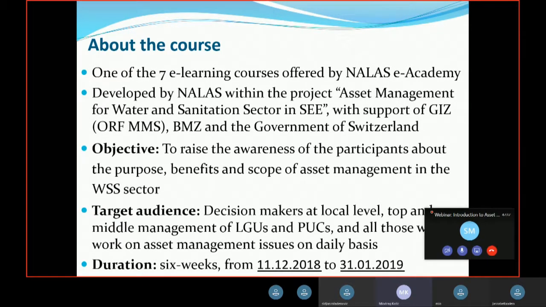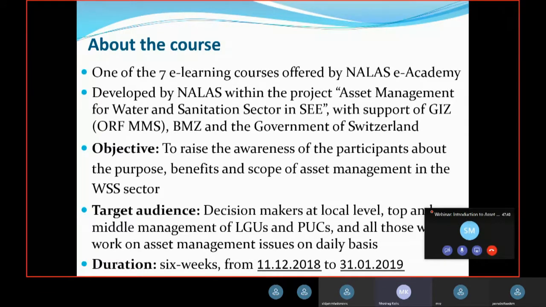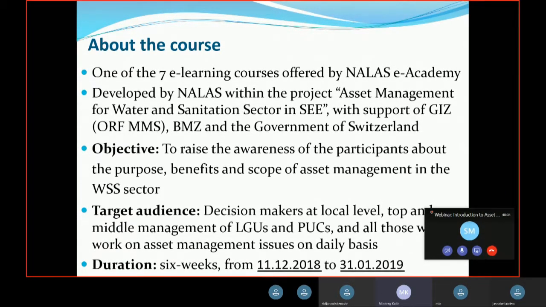The goal of this course is to raise the awareness of the participants about the purpose, benefits, and scope of asset management in the water sector and sanitation sector. By the end of the course, participants will have improved understanding of the concept, elements, and processes related to systemic and proactive asset management, will understand the government's decision-making arrangement in asset management, will understand the correlation among the financial, institutional, and technical aspects in asset management, and, through the presentation of innovative tools, techniques, and best practices in asset management, will have a useful platform for effective exchange of knowledge and experience among participants.